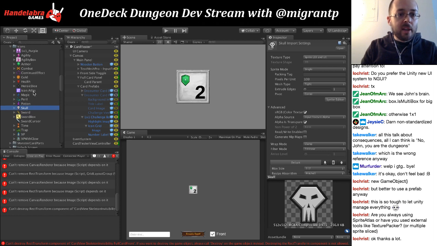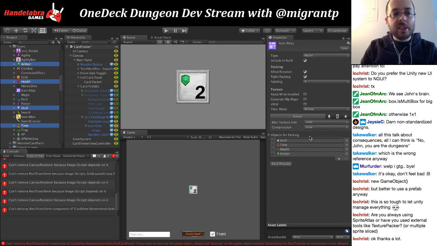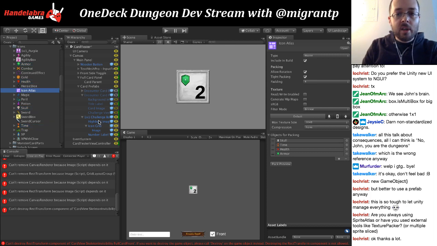So I'm just going to put the icons in that we care about, which are going to be the skull, and time, and health, and armor. These are not optimized, and there's definitely some stuff that's not arranged properly, but it's still early days.